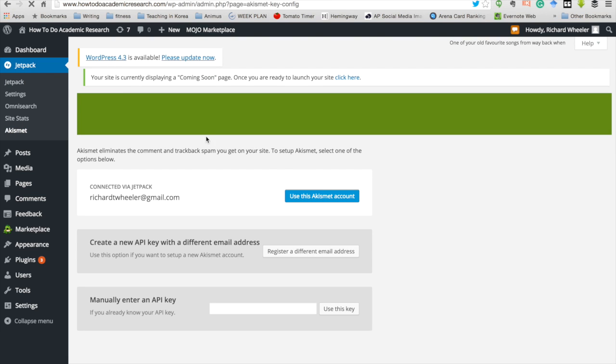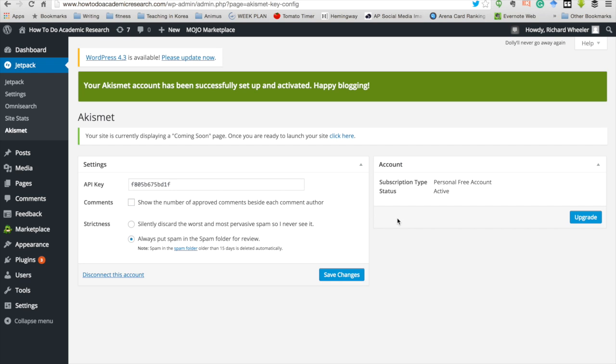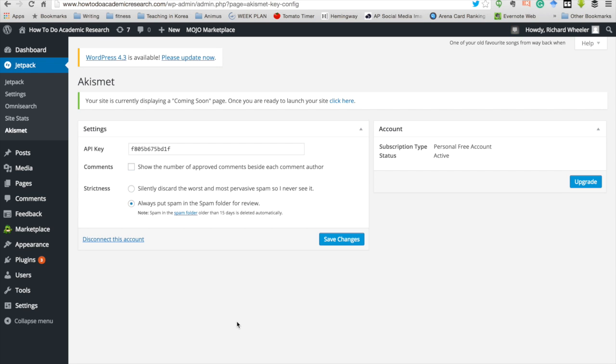Okay, under Jetpack, go to Akismet. Now, Akismet's important because Akismet is a spam blocker, which means people won't start selling shoes on your website. So just link the site, and since you have linked with WordPress, Akismet will link automatically, which is great. You just basically have to get the API key from here, but you're just going to press Save Changes. Even all these settings are pretty much default. Because you have that API key built in, you don't have to worry about it.